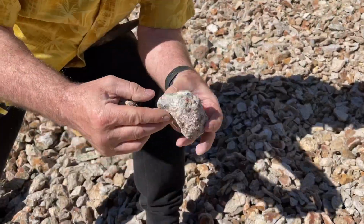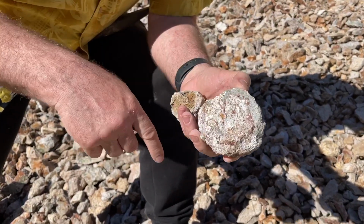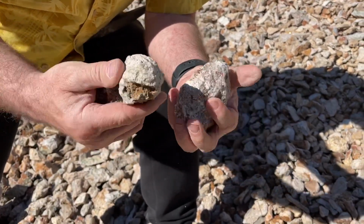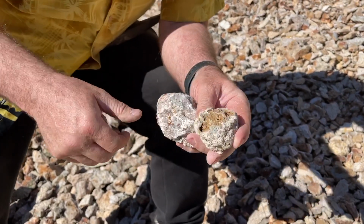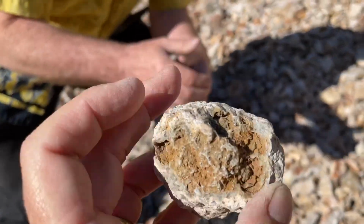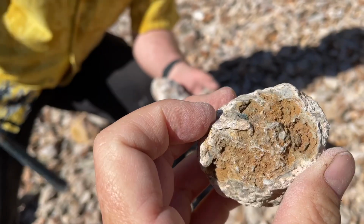This one, I don't even remember. Oh, I picked it up because it looks like half of one, so I didn't know if that was something you wanted to see. And then, of course, here's another, oh, look, a little bitty one. I picked it up and it's all chipped over there, but there might still be something inside that one. I think it's probably got some of that rose stuff like the other ones that are broken.